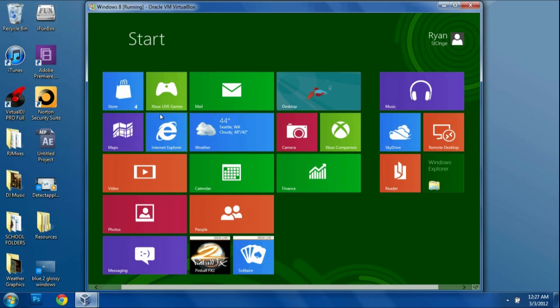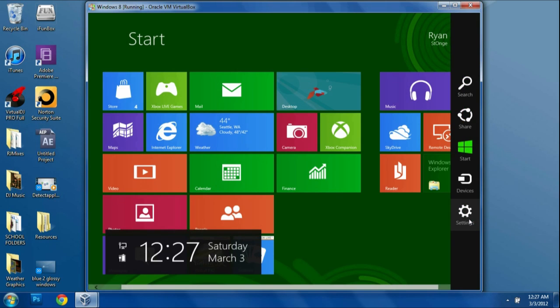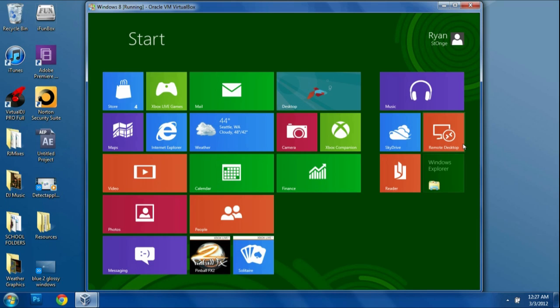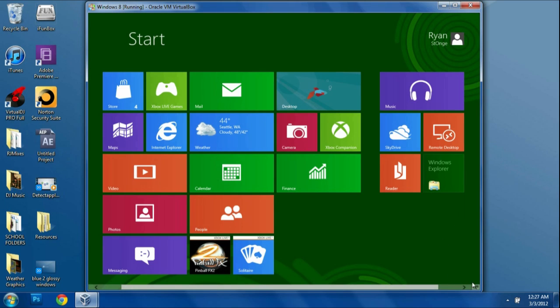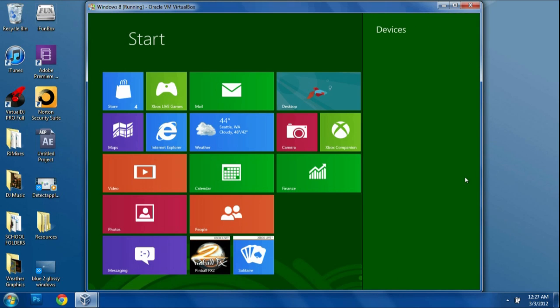So now what I'm going to be going over is the 5 icons on the right. If we actually go down here, you will see it brings up a menu of 5 icons, and you'll see up here we have search. We're going to be able to search our computer, and we're going to be able to share things on our computer, including pictures or files and etc. And then if you click start, it's actually going to bring you back to the start menu if I weren't on it. And right here is devices. It shows me the devices that are currently hooked up to my computer, and I basically don't have any devices right now. It says start can't send to any devices.